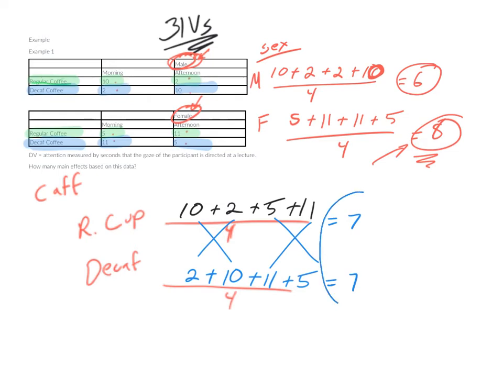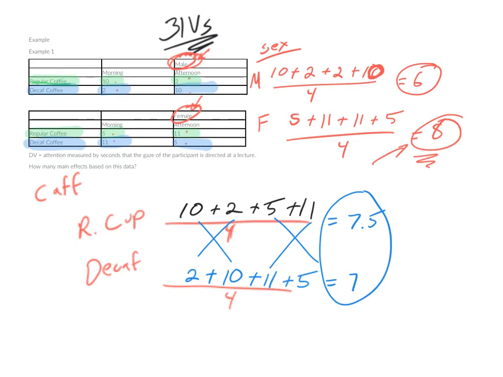Because you have the same numbers, you do not have a main effect. So I do want you to keep in mind, though, that even if it was a small difference, in this case, you don't have a main effect for caffeine, right? But let's say you did have a small difference. Let's say you had 7.5 and 7. Outside of this class, you would think about, is that a big difference? In this class, for the purpose of the exam at least, if there's any difference at all, you're going to say there's a main effect.